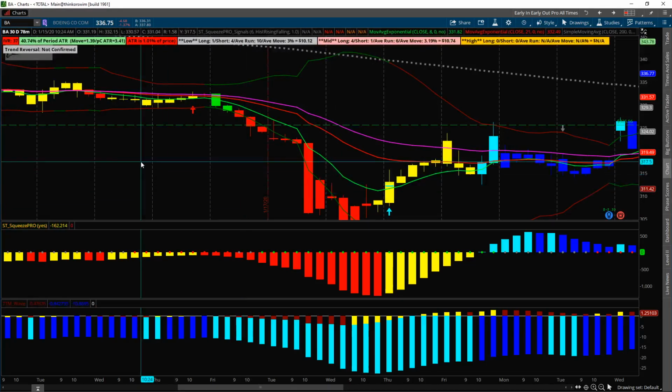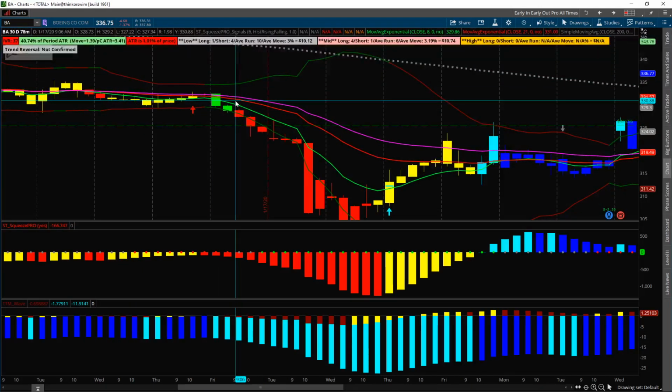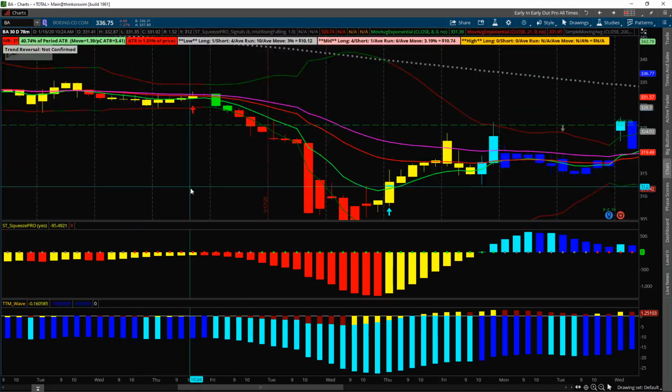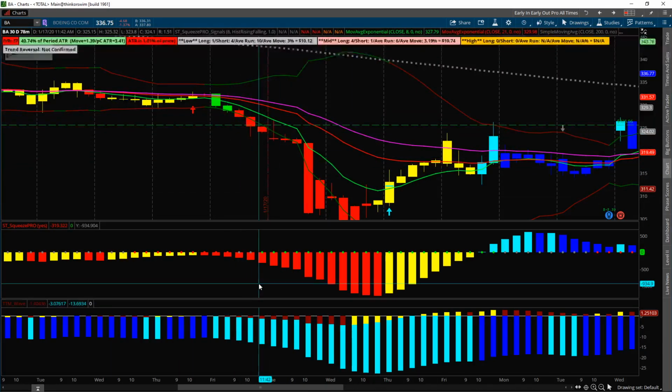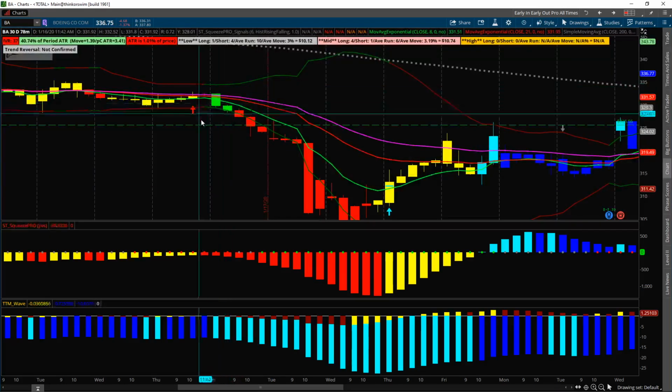Okay, so that's how I look. That's what I look for. I look for these green bars on whatever time frame that I'm trading. I don't typically enter a trade if it's in a red bar, even though it's in a squeeze, and there is absolutely nothing wrong with doing so. But for me, I usually only look for green bars.